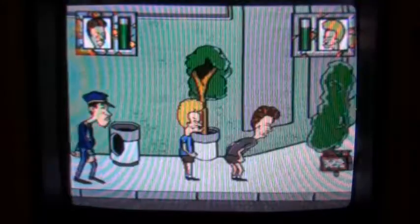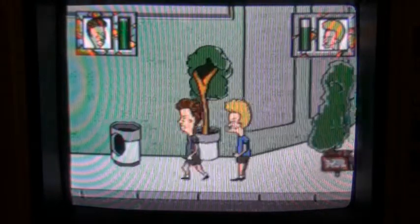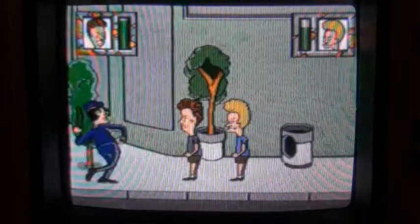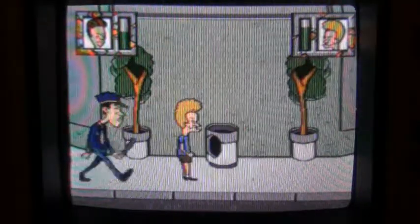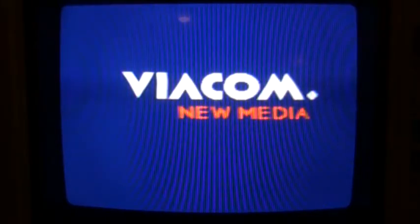Yeah, I would play more of this and get more into it, but as you can see, the game kind of speaks for itself. It's dick, fart, and barf jokes, and you can switch between the two, and there's some strategy involved in it. But if you didn't grow up in the time and weren't around Beavis and Butthead, you probably wouldn't enjoy this. But this game actually did get pretty good reviews back in the day. And a lot of people had it. Looking at it from a technical standpoint, the fact that you're getting this quality of voice and music over a 16-bit console is pretty impressive. This is all cartridge still.